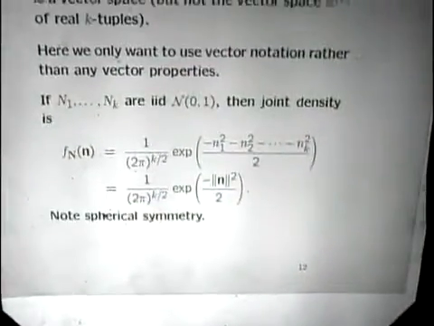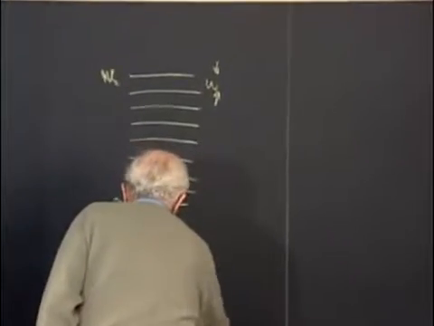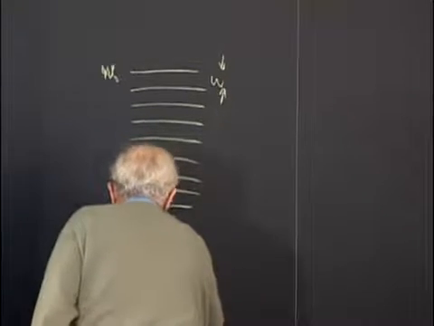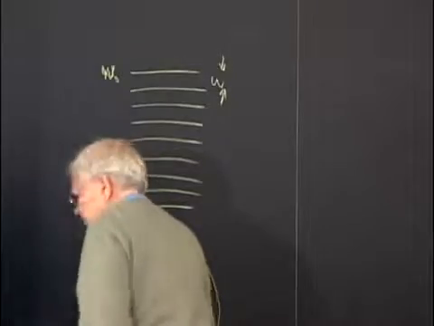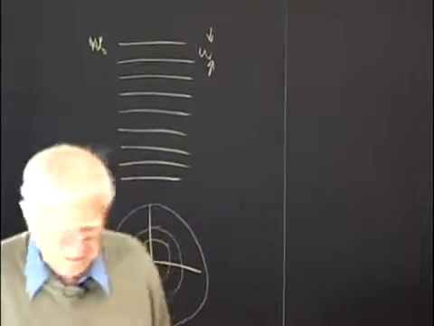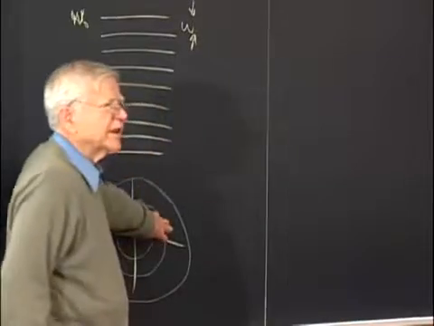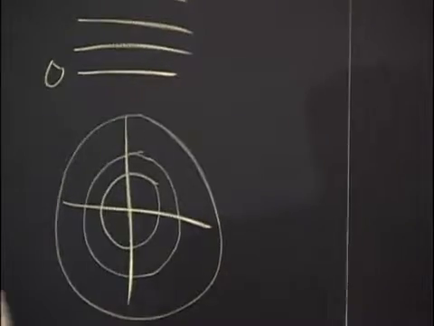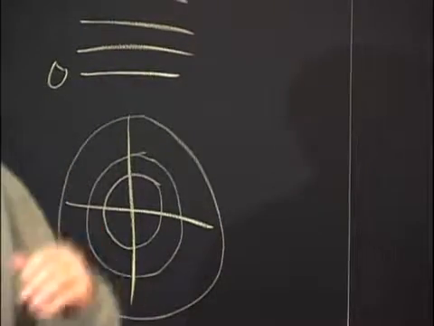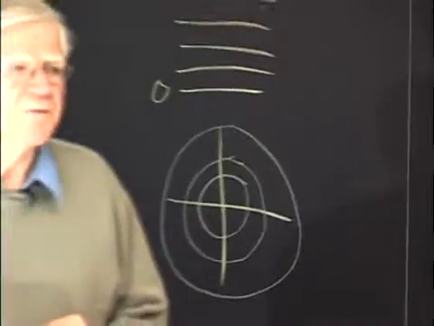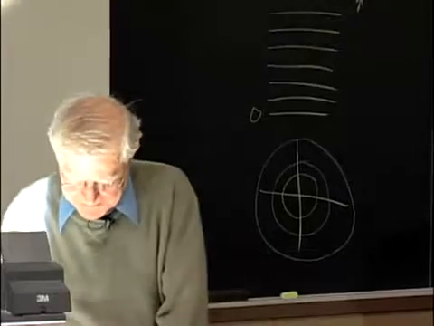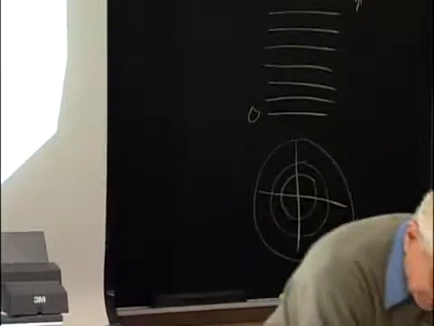If you draw it in 2 dimensions, it looks like a bullseye. It looks like a target where the biggest probability density is in here, and the probability density goes down as you move out. You look at it in 3 dimensions, it's that same thing looked at in a sphere. And if you look at it in 4 dimensions, well, it's the same thing. But I can't draw it, I can't imagine it. But it's still a spherical symmetry.